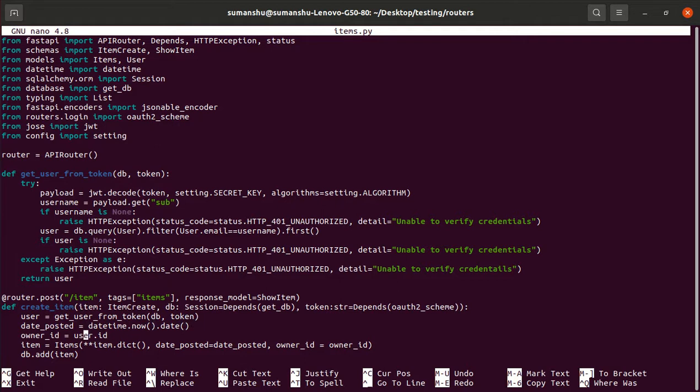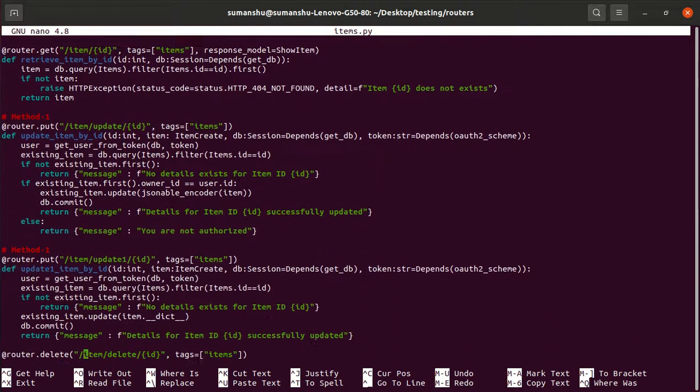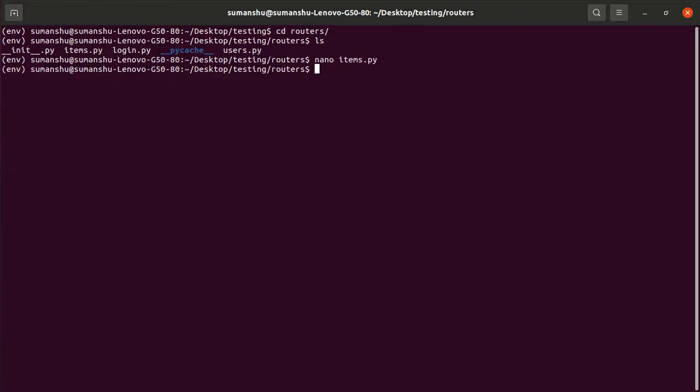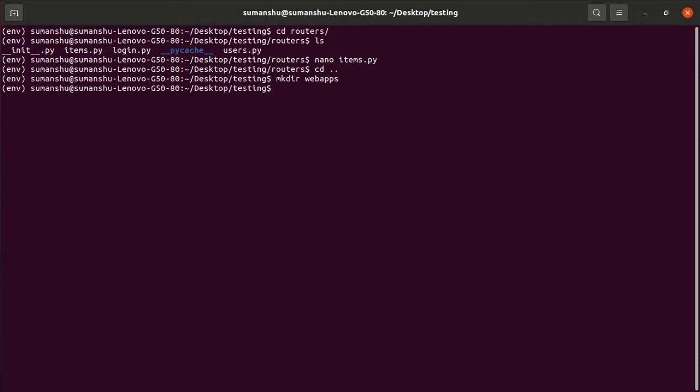One approach is to write it within the same code, but I don't want to write it in the router folder. Rather than that, we will create one more folder, web apps, because that is the front end side, and the routes which we created till now you can consider as backend routes. If we put the front end and the back end together, it will work, but we want to manage our code, so we will create one more folder, web apps.